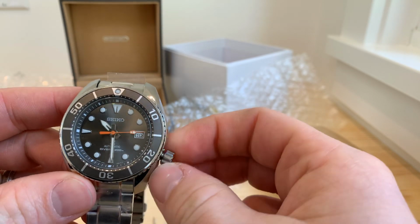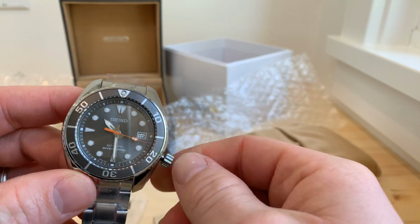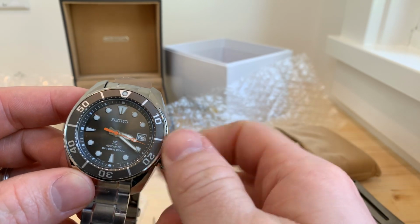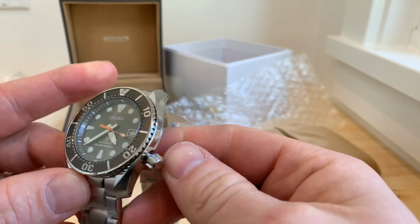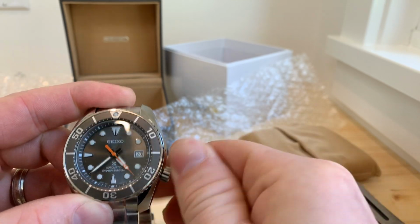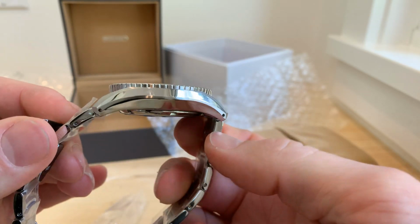Screw down crown, obviously. 200 meters water resistance. Hack, hand wind, automatic, all the jazz. There's the date turnover. Push that in. Drilled lugs, as you can see.